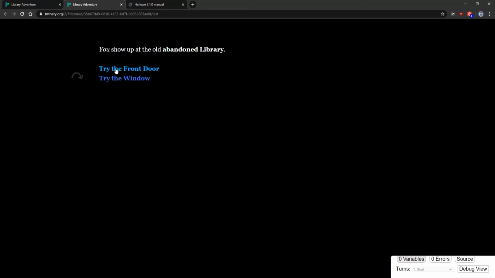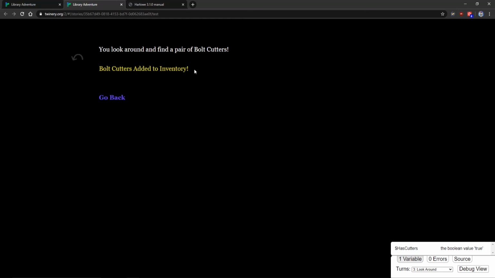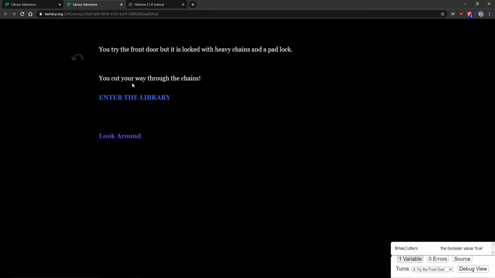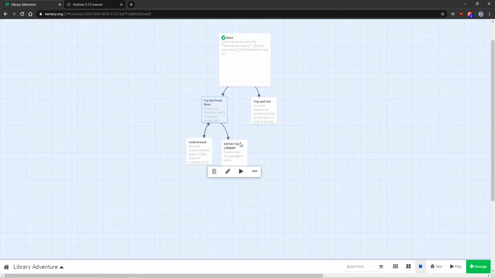If we hit back, we can try the front door. Try the front door, but it's locked with heavy chains and a padlock. Try that lock. Padlock is old and rusty. Let's look around. You look around and find a pair of bolt cutters. Bolt cutters added to inventory. Go back. And click on this lock. You cut your way through the chains. Enter the library. And there we go. That's the start of our library adventure game.